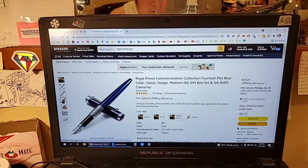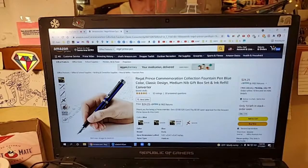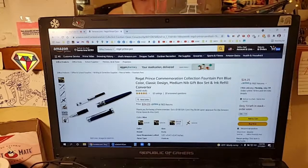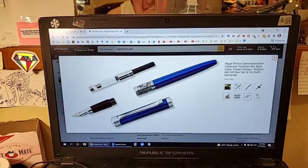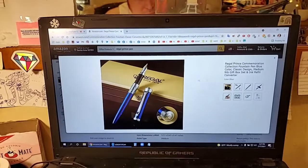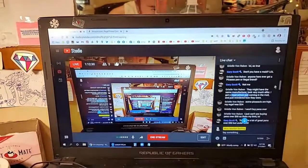Looks very nice. It looks like it has a number 5 size nib. It's very thin. Comes with a nice box. It's a cartridge converter. It's not international. I mean, it might be international, but it looks like a proprietary cartridge converter pen. Is that the one you're talking about?